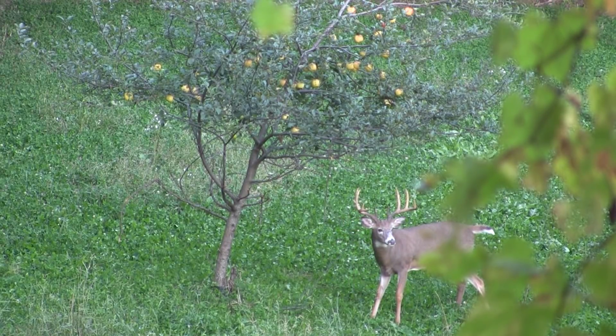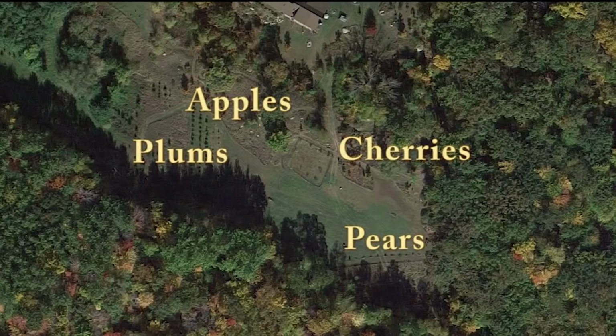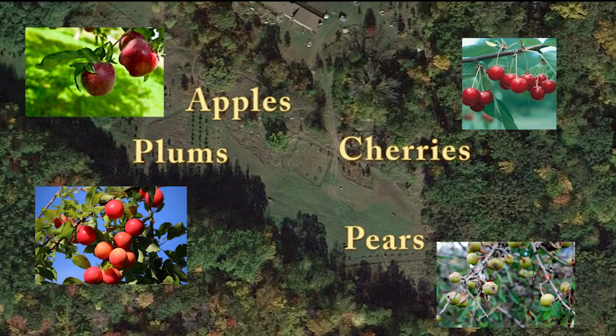A few things you need to understand before running out and buying trees and digging holes: you have to map it out. You need to have a plan on how you're going to do this on your property so you get the most benefit from those trees and those trees actually survive to maturity, which is going to be your ultimate goal. The first thing you want to do is look at your property and see how that land lays. And you want to pick out a spot with the best sun exposure and the best protection from the elements.